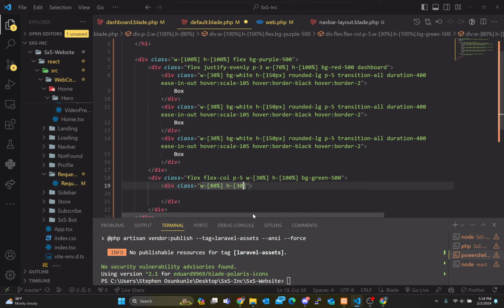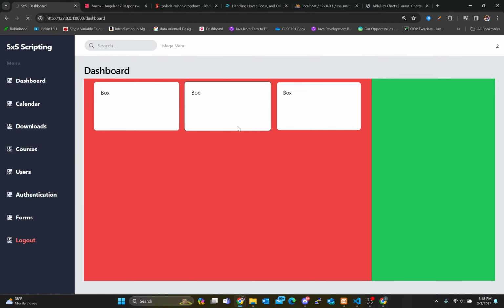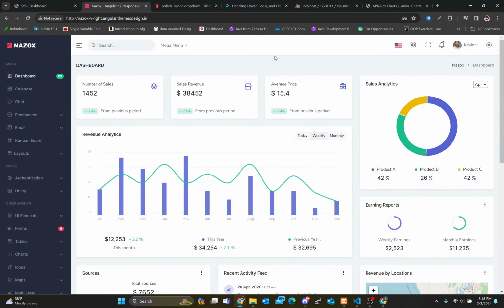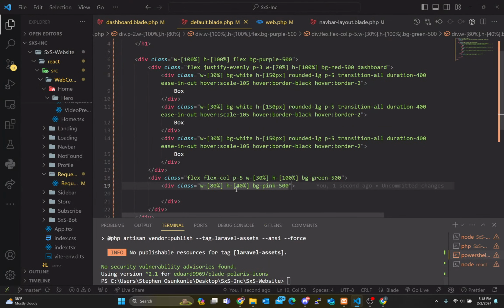So I need to make this like 40% background color. I want to make it pink. Hope I can see that. Should be like a little box right here. Yeah, that's the box I essentially want. Sorry, make the width 100%. I need the padding. Increase it to 60. I guess instead of pink, I can use blue because that pink is not looking good.